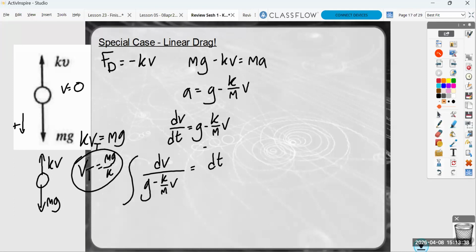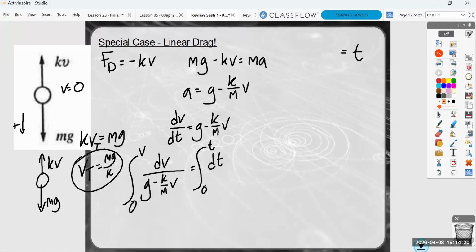Now, there's a couple different ways to integrate them. You can integrate them with a plus c variable. Here, we're going to integrate these a different way. Our time is going to go from 0 to some later time t. If I were being responsible, I would use a dummy variable. And then our velocity started out at 0, and later we'll be at some speed v. So we're going to integrate both sides. My right side turns out to be pretty easy. What is the integral of dt from 0 to t? I get t on my right side.